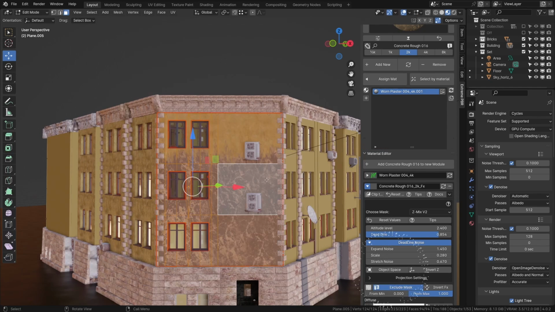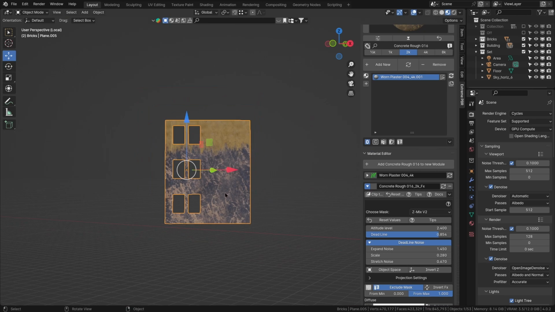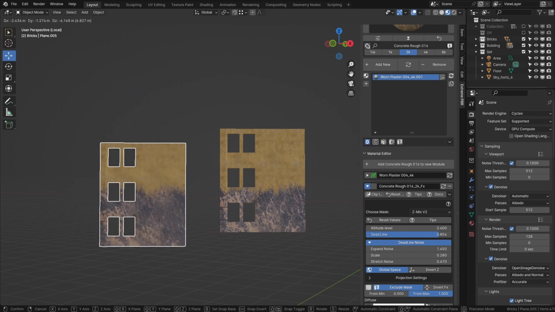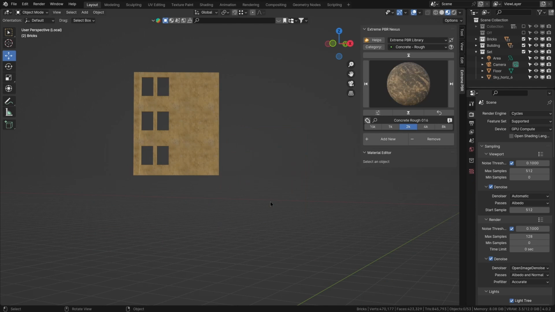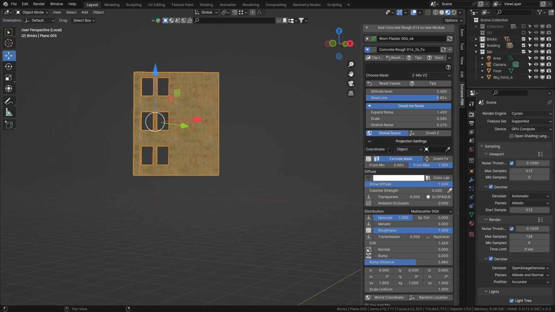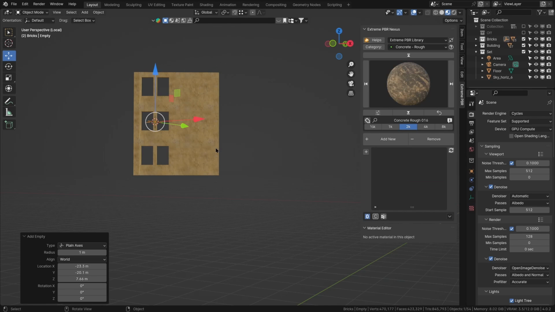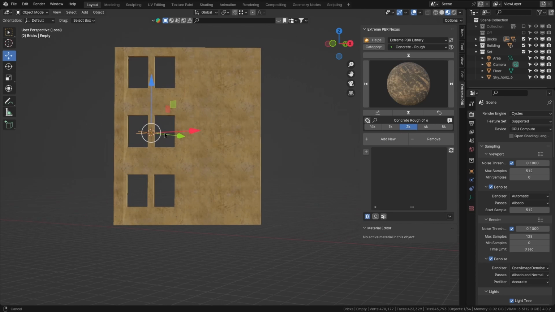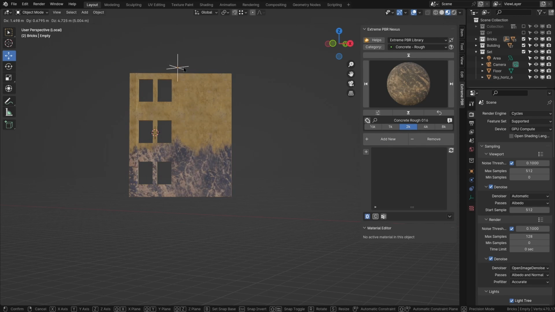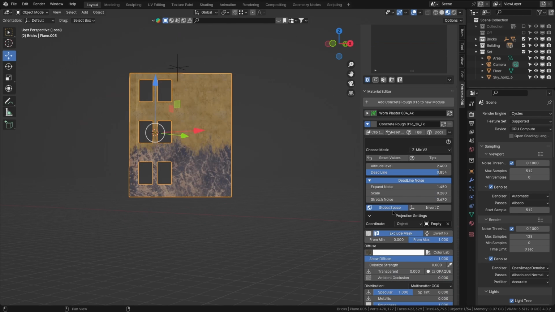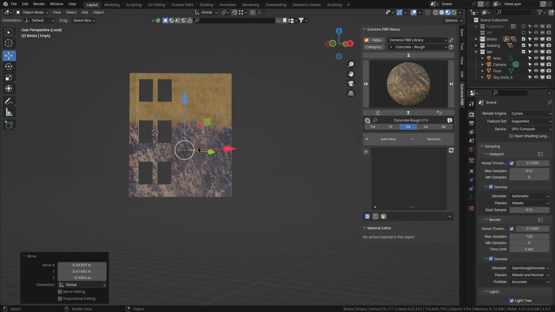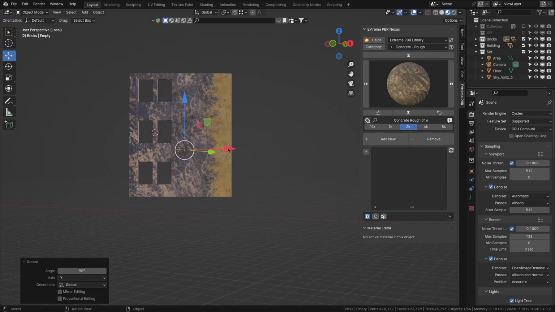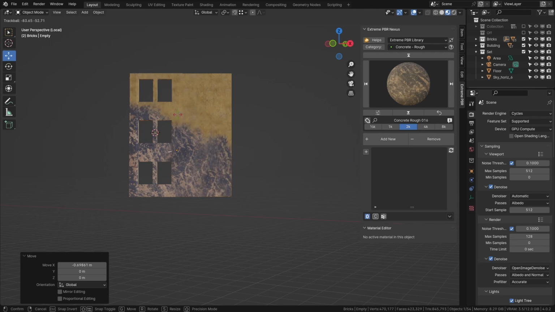The Object Space option means that the altitude set is in relation to the origin of the object, wherever it is located. Changing it to global space, vice versa, objects in different positions will have the same global demarcation line. By expanding the Projection Settings tab, you can select an object, such as an empty, that will control the altitude. By rotating the empty, it will be possible to rotate the gradient to spread the effect along the X and Y axes.